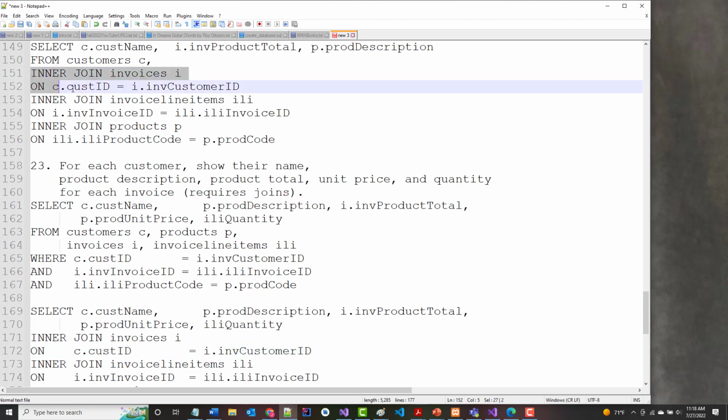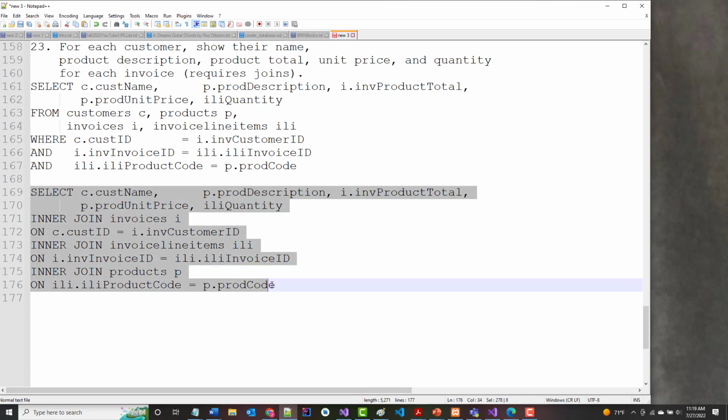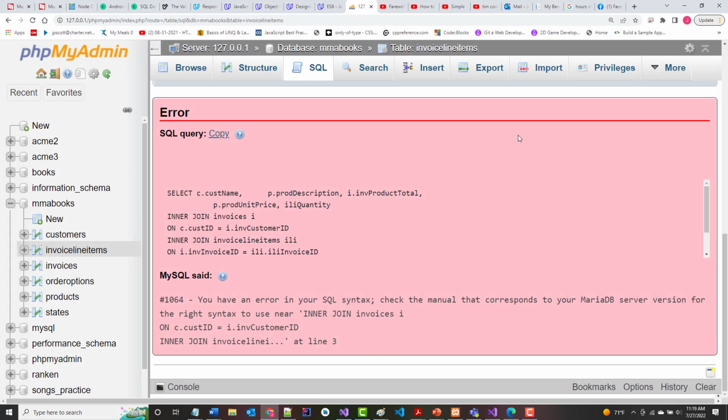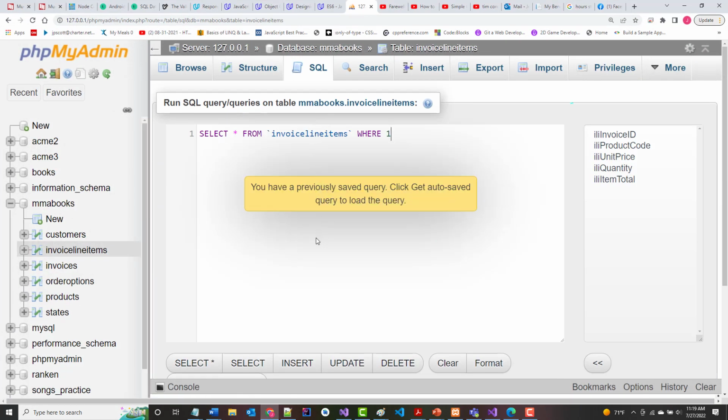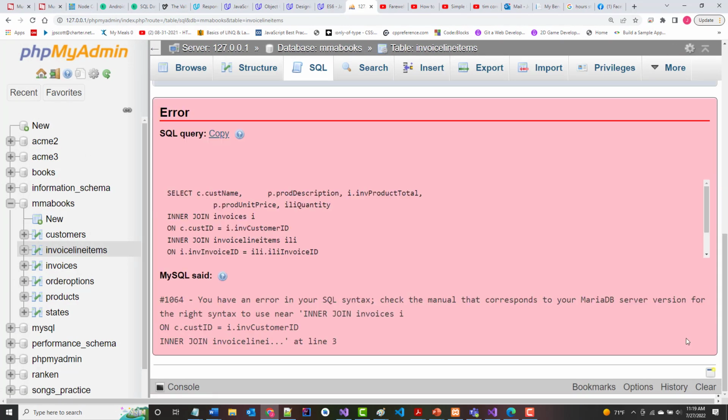Thought I could just grab all of this, and maybe that's what I did do. But it does not like something that's in here. Show invoices I near there. The customer ID. Line 3.